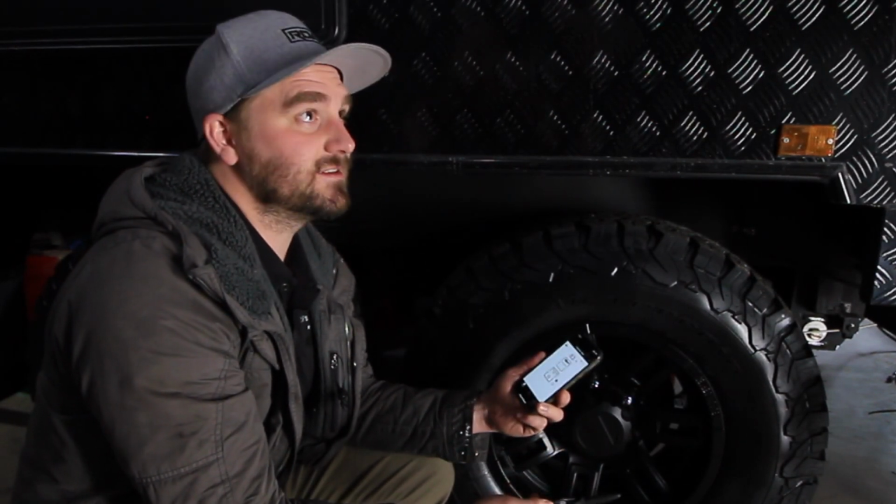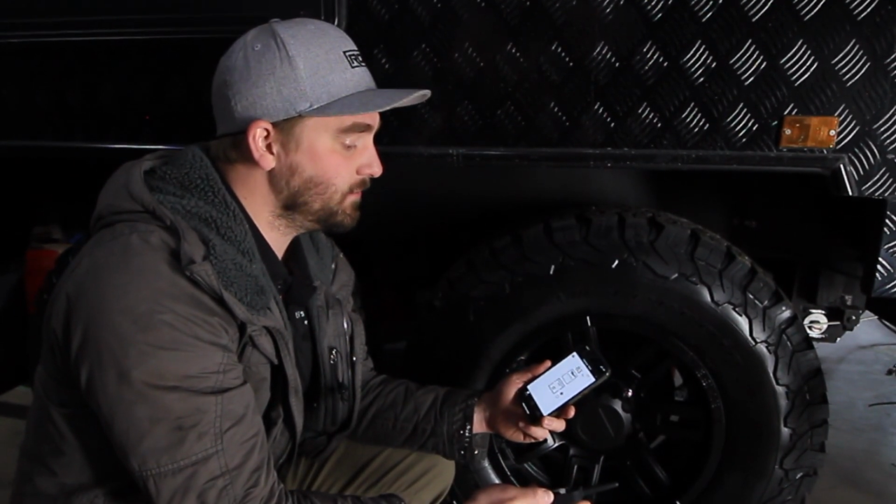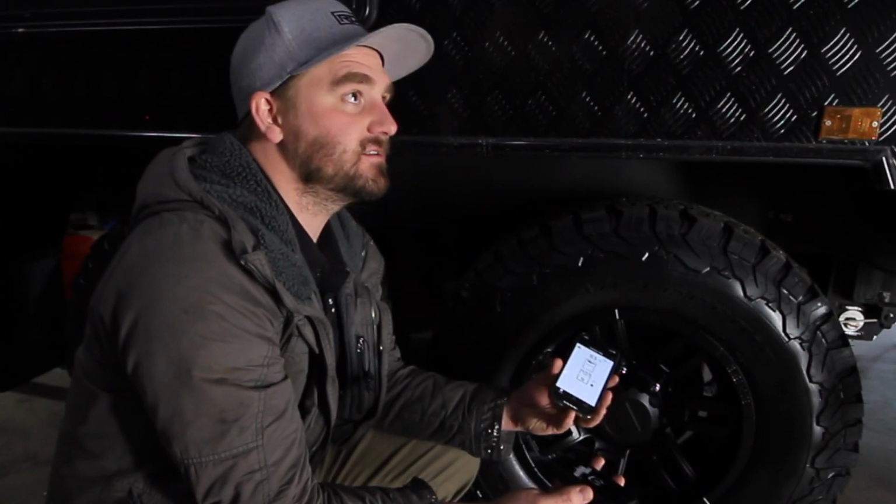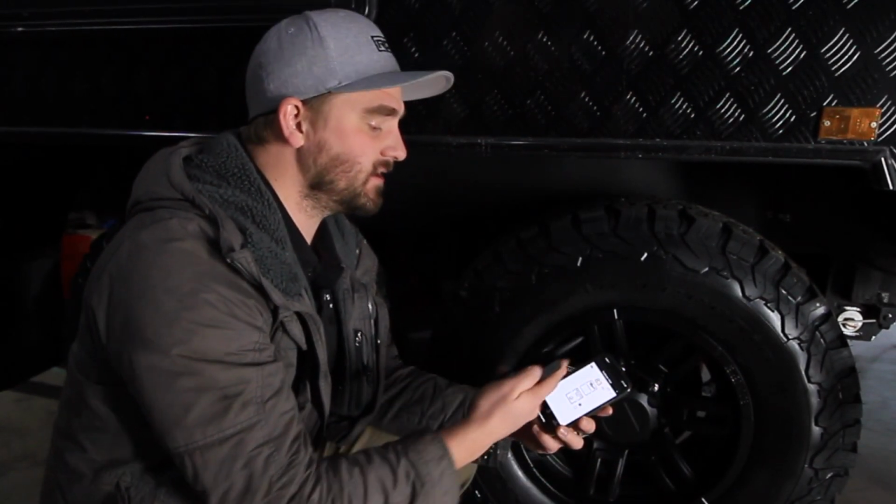I really like this actually a lot, and I plan to have this on all of my trailers, to be honest. And if you had like an old truck or something that didn't have it either, this could give you tire monitoring on that too, and you'll be able to monitor everything.